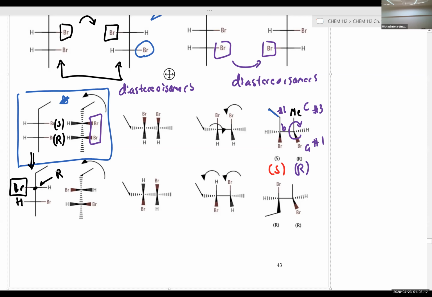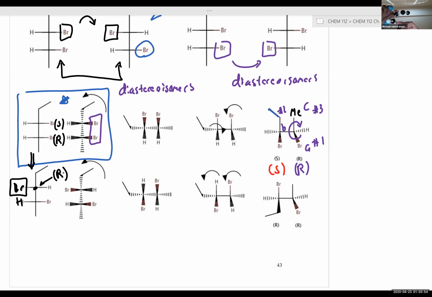R, exactly right. If we change the relative position of our substituents in a Fischer projection, the configuration of our stereocenter will flip. So to showcase that, we're going to take our top bromine and we're going to switch its position. Okay, now, just as an exercise to prove to ourselves that this center, in fact, is now R, we're going to rotate our model kit.